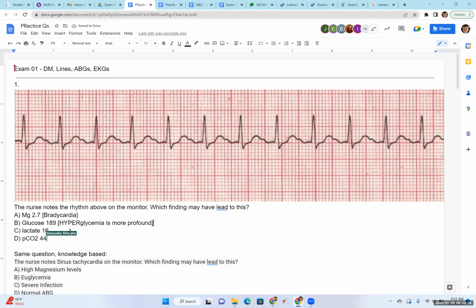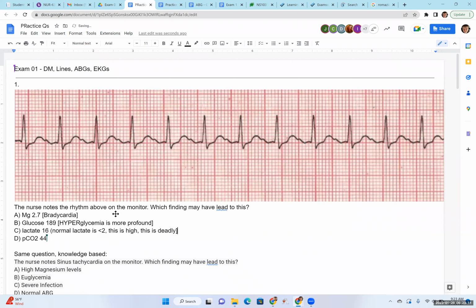But if patient B has a blood sugar of 189, and patient C has a lactate of 19, and they're barely alive, breathing super fast and tachycardic, which patient would you see? That's why it's not the most correct answer, right? Think of a real life scenario. A lactate of 16 is ridiculous, right? Normal lactate is 2, right? This is high. This is deadly.